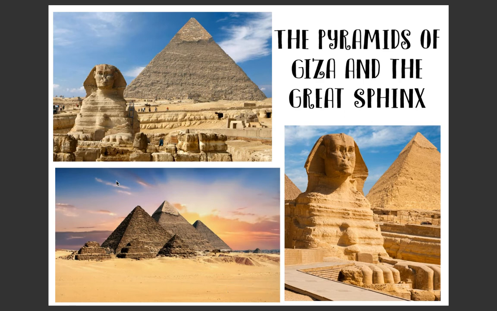Here's just a picture of the actual pyramids of Giza today. The pyramids of Giza are located in Lower Egypt, so the northern part up near the Nile River Delta. You can go and see these today. They are still standing. You can see the pointy, actual pyramid-shaped structures. Those are some of the most famous that you see all the time in pictures and on postcards. And whenever people mention Egypt, those each were a different pharaoh's tomb.